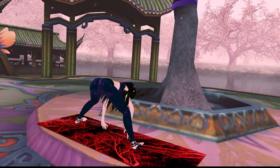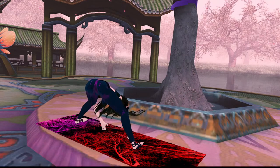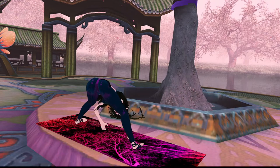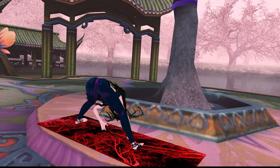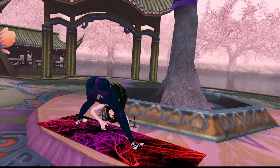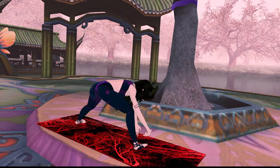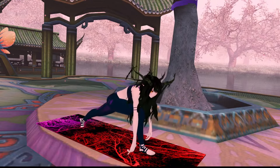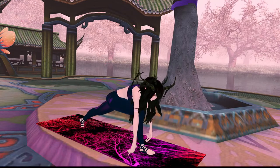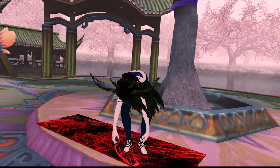And inhale, halfway lift to straighten your spine. Exhale, folding deeper. Take a few breaths here. Low lunge, bend the knee, turning towards the front of our mat. Take a deep breath in. Gaze forward. Step forward and forward fold.